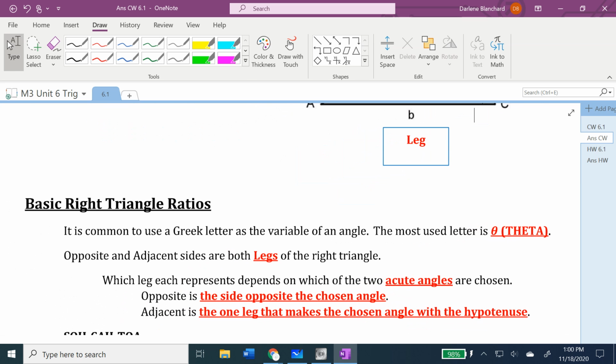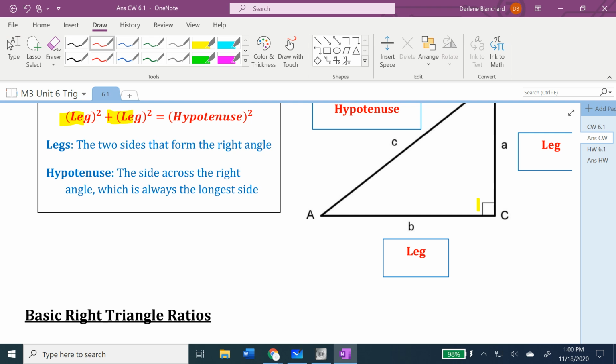So know that it is really common to use Greek letters as a variable for an angle. You're probably used to using maybe capital letters for the angle because that tends to be the way it's done in geometry. But once you're past geometry and using the trig, usually we put a Greek letter and we draw it inside. So like how this says capital A, if I put a symbol right here, then I'm saying the measurement of this angle is whatever theta represents.